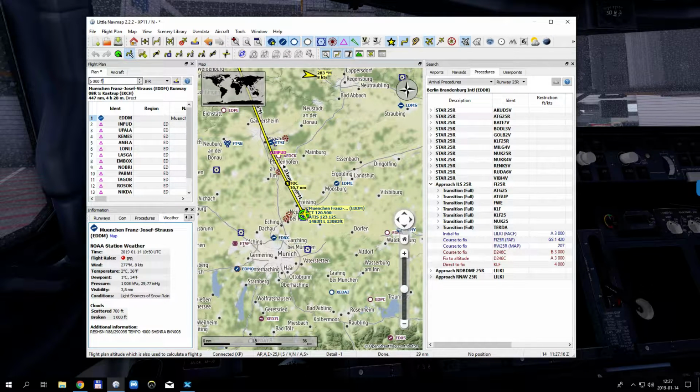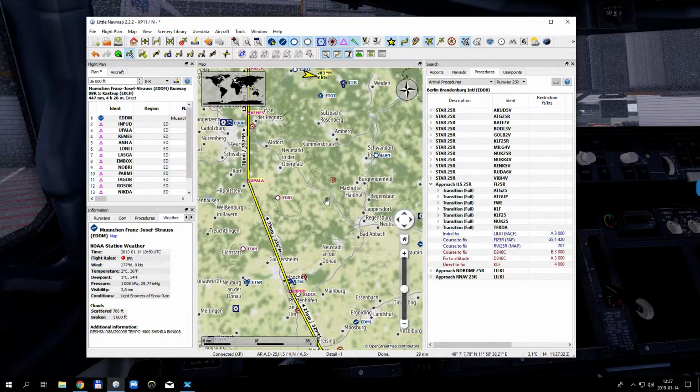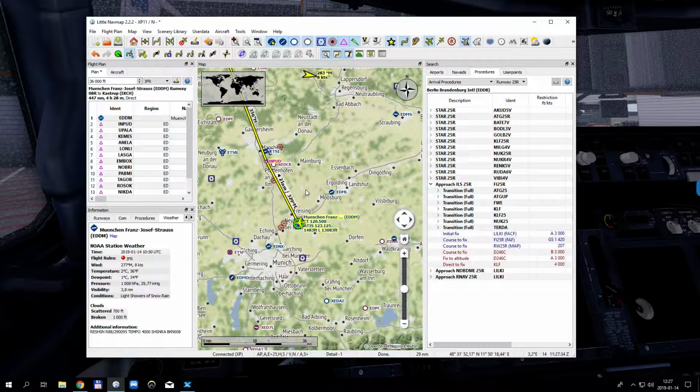So we say this one calculates top of climb and top of descent. So we just say something. We say flight level 360, for example. Then it calculates up here, but the computer in the Boeing is going to be much faster. So yeah, never mind.